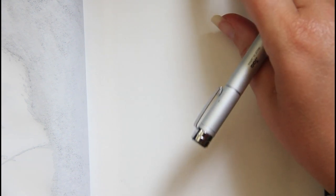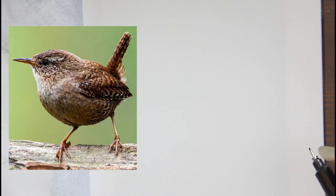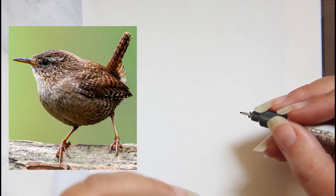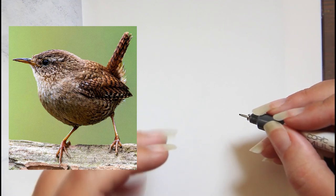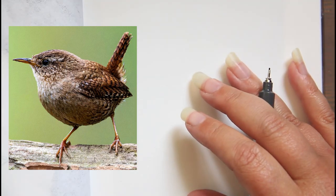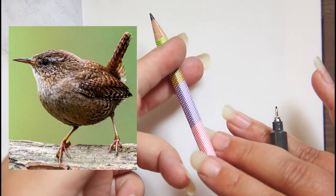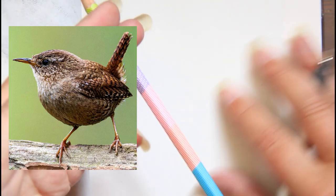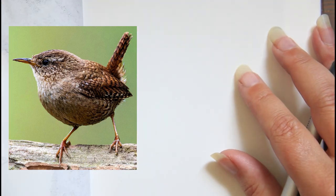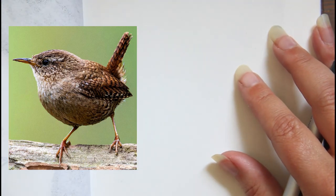So, there are a multitude of different ways you can draw this wren. Now, you can draw this as hyper-realistic as you want to go without outlining. If it would make you more comfortable, you could take a pencil and pre-sketch, and then once you're done inking and you know the ink is dry, go back and erase the pencil marks that are showing.